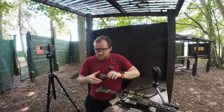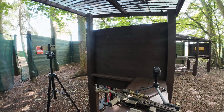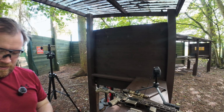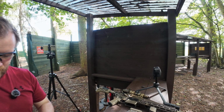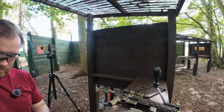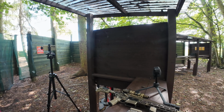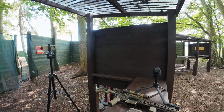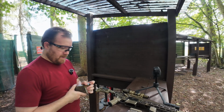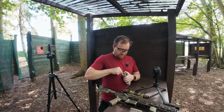Right. Oh, I need some more BBs. Let's find the other speed loader. Just getting the BBs out of this other speed loader I have, because this one seemed to work well with the XM5 mags. Right, where's that mag? There it is. Well, it did work well and now it's not. I filled these mags up earlier and they filled up really nice, and now they're giving me grief. So it's not all plain sailing with this platform.